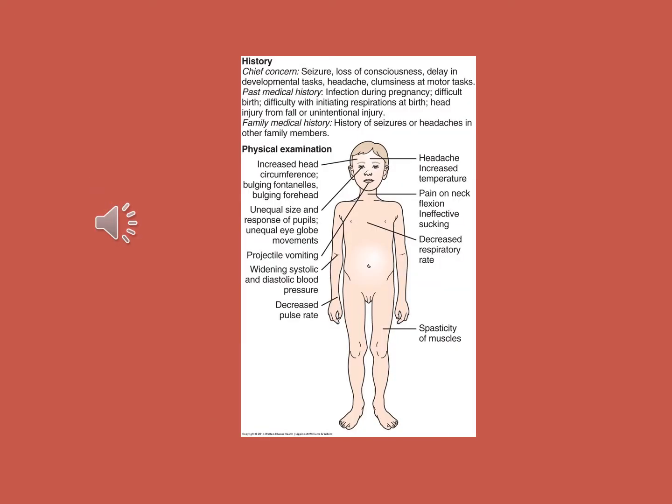When we talk about assessing the child with a neurological disorder, there's lots of things we need to ask about. We want to ask about what kind of signs and symptoms the family has been noticing, or the child if they're old enough, any past medical history, family history, anything that could certainly be a clue as to what is going on and possibly lead us to a diagnosis.